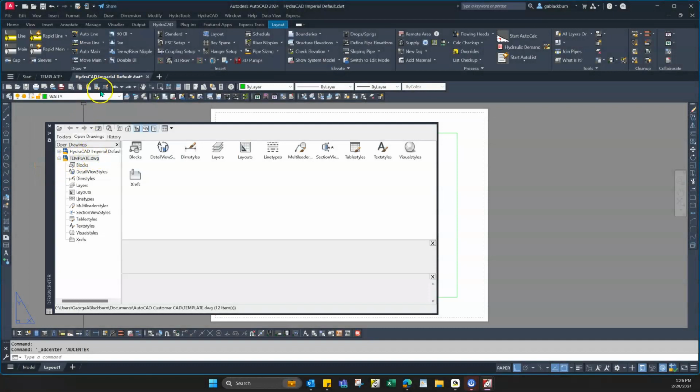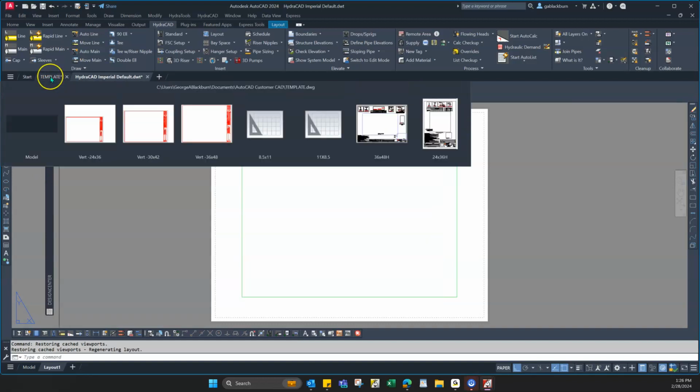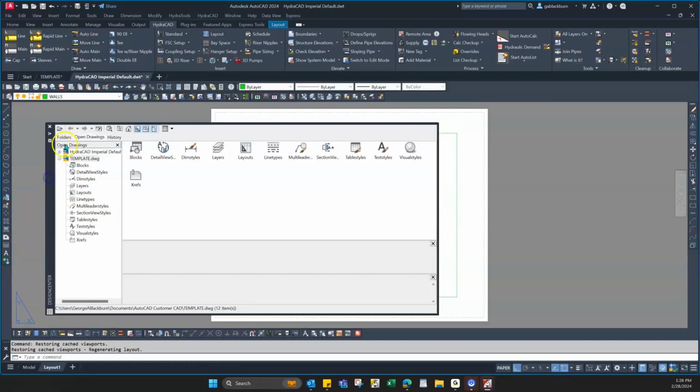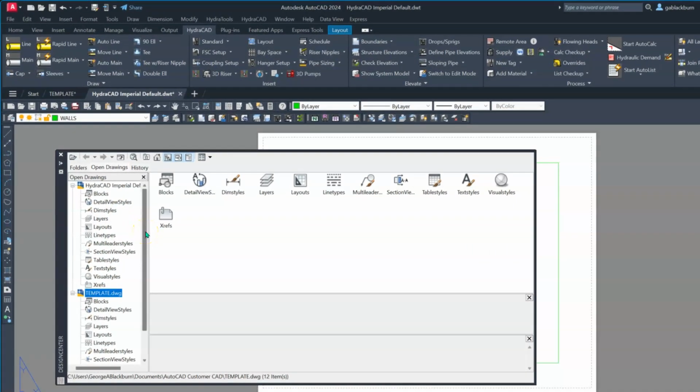Now, what we're going to do is we need to make sure that we're in the template that we want to use. So that's our current tab up here. And we also want to make sure that we have what we're pulling stuff from. We want to make sure we have that drawing open. And that way you're going to see here, there's a tab for open drawings, and then we're going to see what's in here. So not only can you pull layout tabs, but you can pull blocks and dimensions and layers and line types and all these other parts of a drawing. You can pull them from one drawing to another drawing, and you're going to use the Design Center. I find this much simpler, and it's an AutoCAD tool, so I find it better to use this tool than to just copy paste it from one drawing to another.